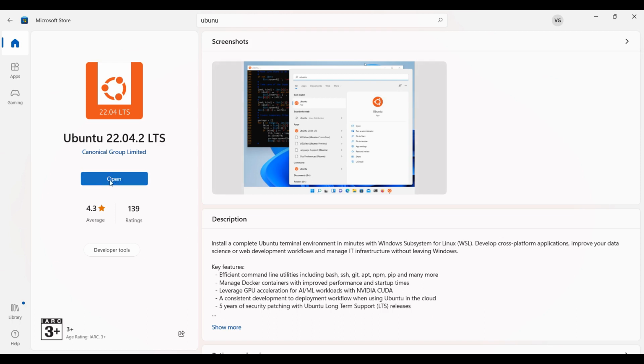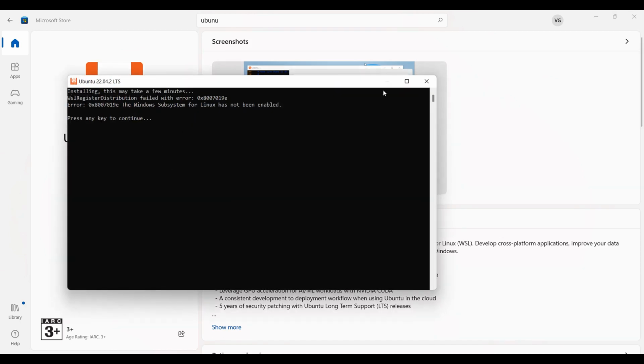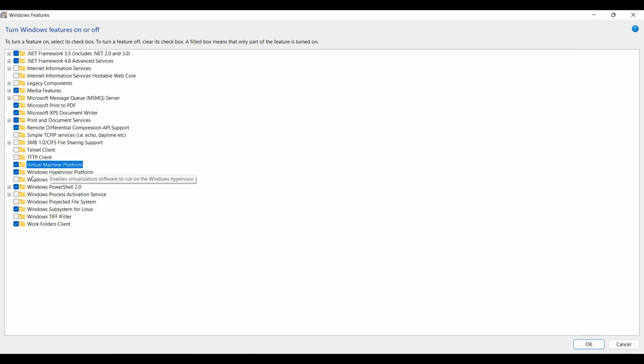If I click on this Open, it will open the Ubuntu terminal and try to install something, but it is throwing an error saying the Windows Subsystem for Linux has not been enabled, because we have selected the checkbox for Windows Subsystem for Linux and Virtual Machine Platform, but we have not clicked on OK. If we click on OK, it will ask for a restart. We must restart the system, then only it will apply the changes.